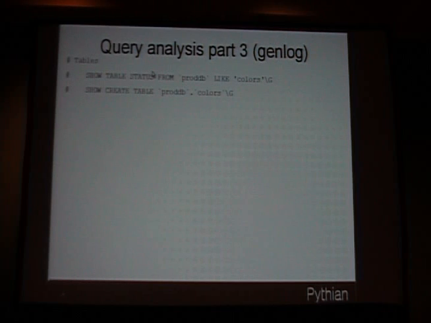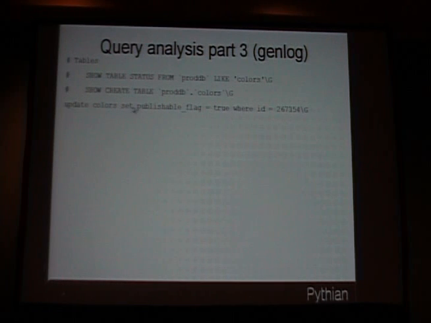So here's the third part. And I believe this is the last part. Yeah, this is finally where we get to some of the information we really want. Here's the query, here's the tables used, okay? And this is actually a neat feature of mk-query-digest. It shows you not just what table you used, colors in prod DB, it gives you this information. You might want to know show table status when you're running an explain. You might want to know show create table, right? Because if you run an explain, you might say, okay, why isn't it using any indexes? Well, maybe there are no indexes on that table. So it's commented out, but it's giving you this information.